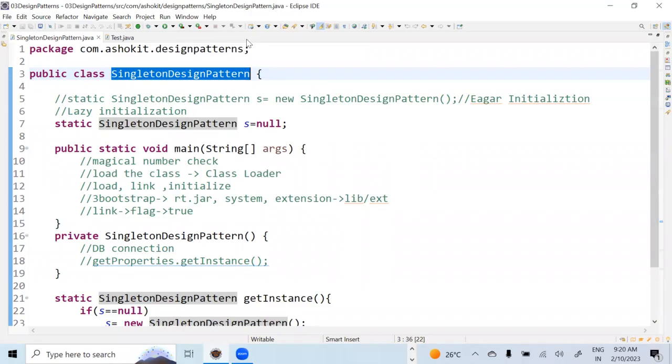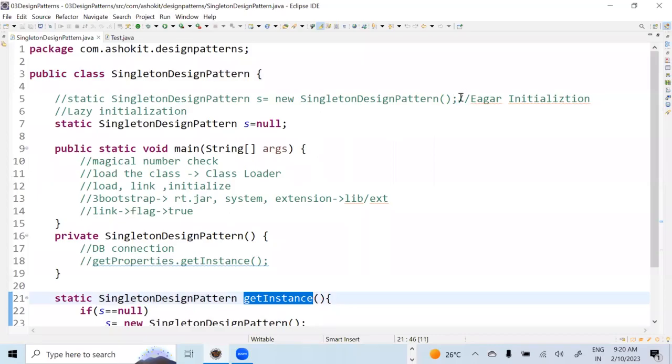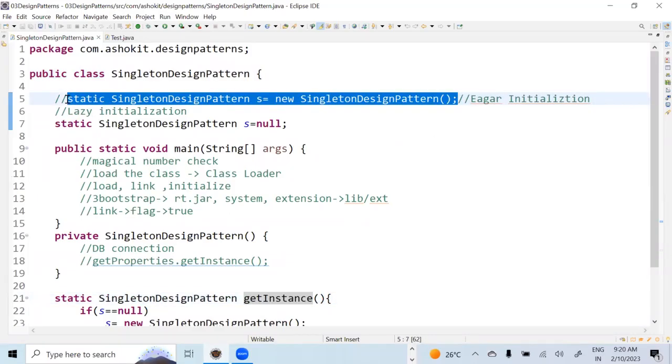This is a creation of object even before attempting to use that class in a program. So that means before calling the get instance method itself, you're trying to create an object at class level, correct? So that means this will be loaded during the class load time. So the disadvantage of this eager initialization is, even if you have created a class and you're not using the get instance method, the object is still being created. So that's the problem.